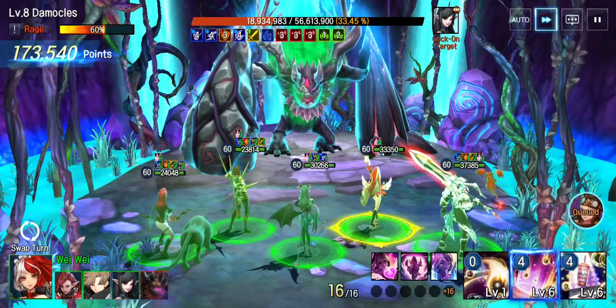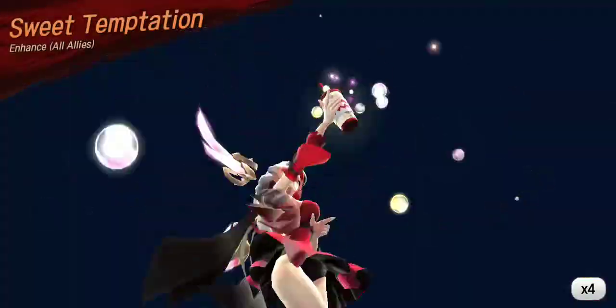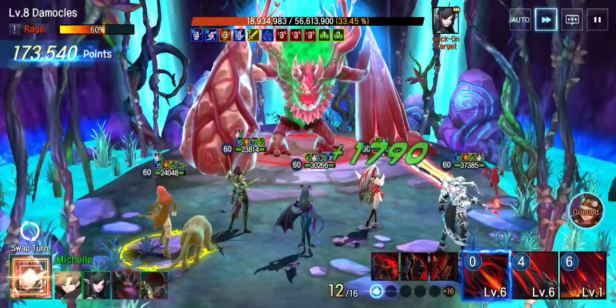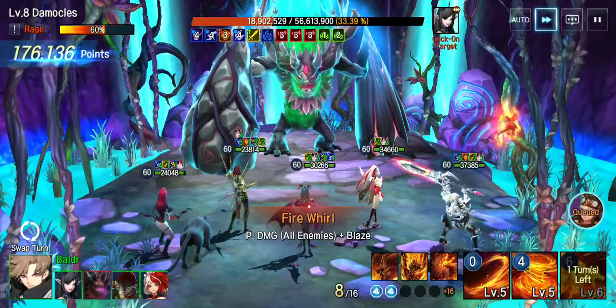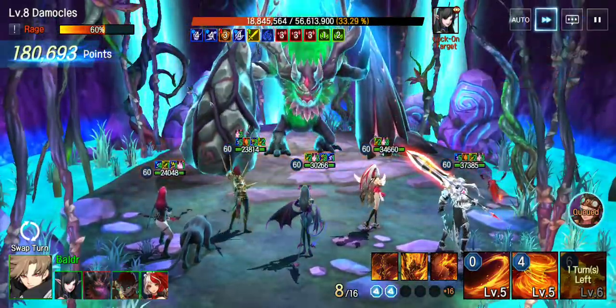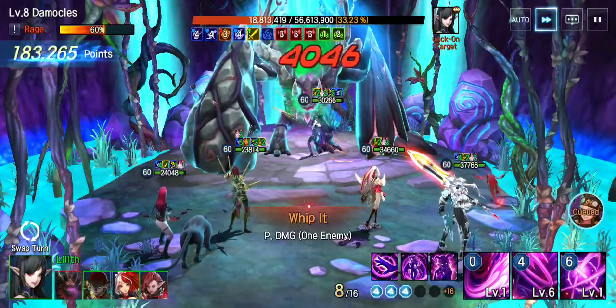Alright, what do we need to do? Give Lilith the attack buff. Yeah, so I'm just going to auto attack, hopefully get that crit. Nope. Alright. Yeah, you just want to save mana for Balder. So we're going to swap right now. Actually, no, we're going to let her attack real quick. And then we'll swap.